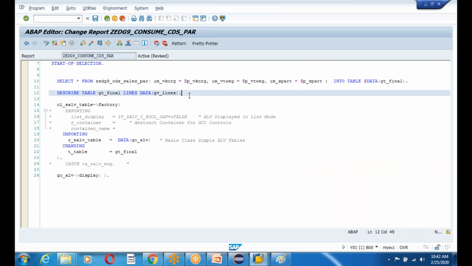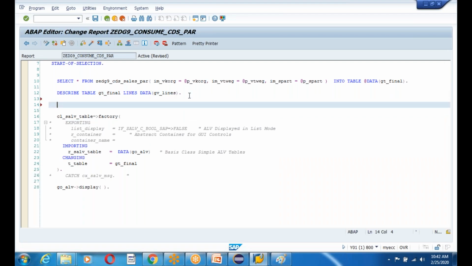So for gv_line, maybe I will insert a blank record, guys. See guys how you can insert a record into the internal table. I think with the new syntax, you can append the record.